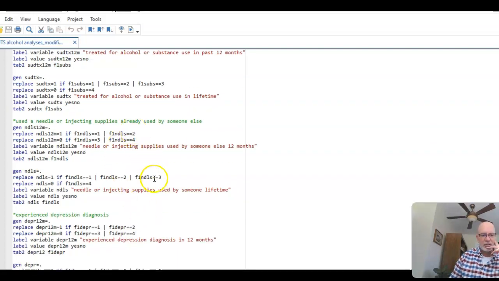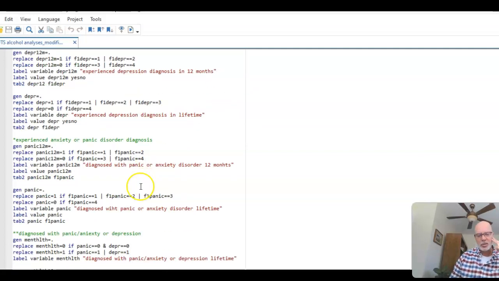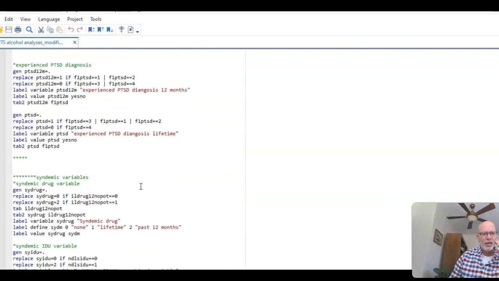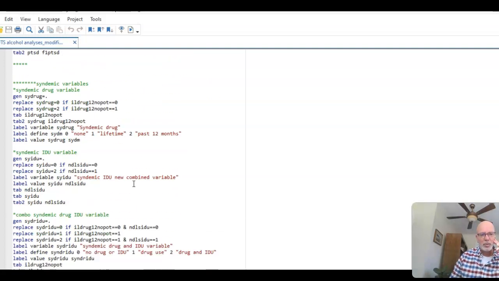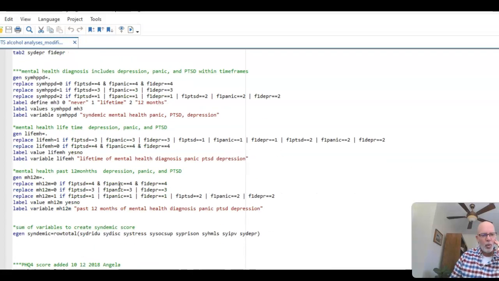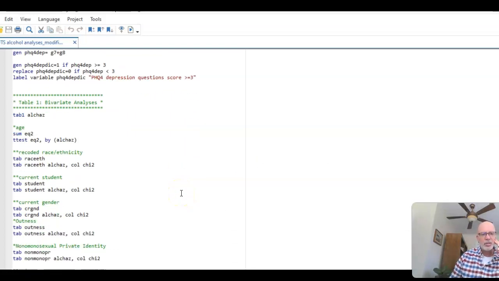explanation text, the green text you need to explain what you're doing, so that when you go back and you look at your code book later or someone else pulls it up, they know what you did, right? But again, gen replace, that is our workhorse. We do a lot in gen replace. Once you have everything created, including your scales, then you're going to start your analysis. So I like to label my analysis by the table. So table 1 was my bivariate analysis, right?